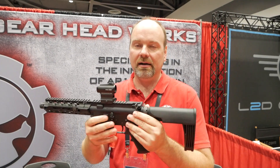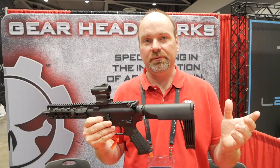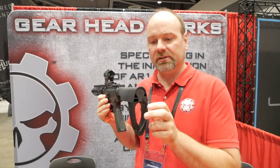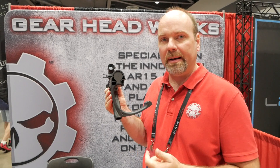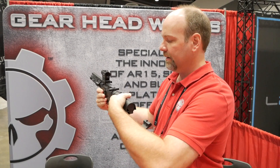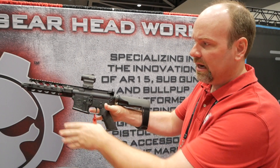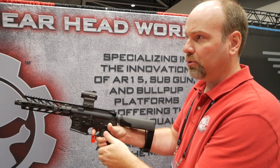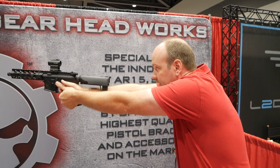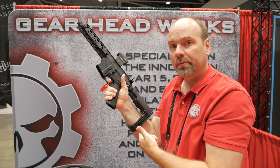What we've got today is our Tail Hook, and this is the latest ATF-approved pistol brace on the market. The way it works is that this shell folds down and it creates a counterbalance point, so when you put your arm in the gun it hooks under your arm and all the muzzle weight is now being pushed up. You can just press out in an isosceles stance just like you would any other handgun, and it gives you a third point of contact.